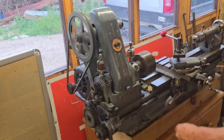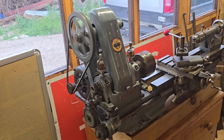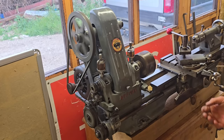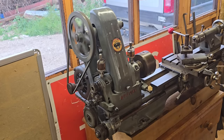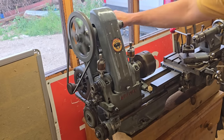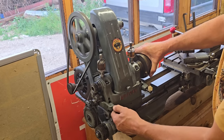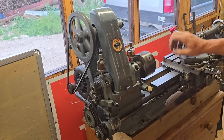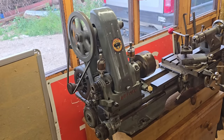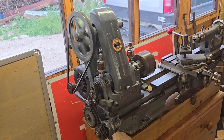And yes, I've seen the safety videos about no rings, no long hair, no baggy clothes, and I understand that if you get something in this, it'll rip your finger off. It ain't gonna stop. I thoroughly appreciate that. I'm in the sort of neutral at the minute, so the belt will just slip. So we're going to come into neutral here. Right, I think now I can do this bit by hand. Yes, I can. Excellent.